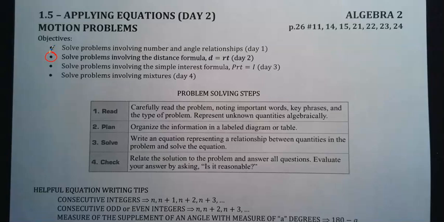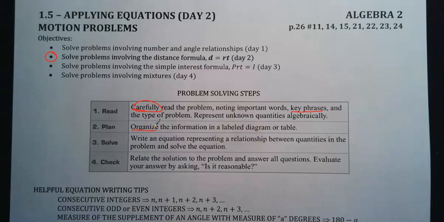I want you to remember these problem solving tips. We've done some problem solving ever since you've been here, but remember these steps to help you out. You want to read the problem carefully so that you can note any important words, key phrases, the type of problem, any unknown quantities that you could represent algebraically. Then you have to plan, which means to organize the information so that it can actually be helpful to you. So it takes some time to do the problem solving, but that's what this whole 1.5 is.